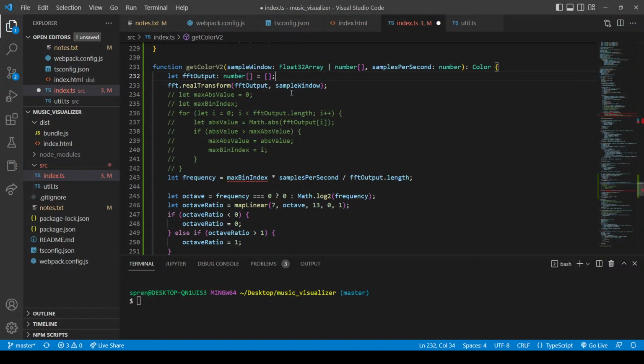I'll have to print out all the values in here just to make sure, because I remember reading in some of the Stack Overflow stuff that the output of the FFT is actually mirrored, where the left half of the array is the same as the right half of the array.